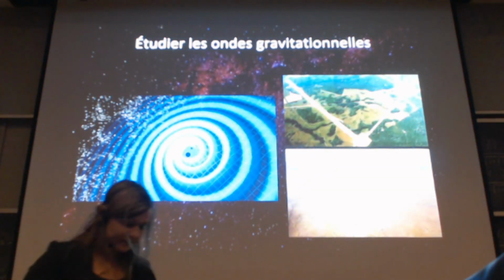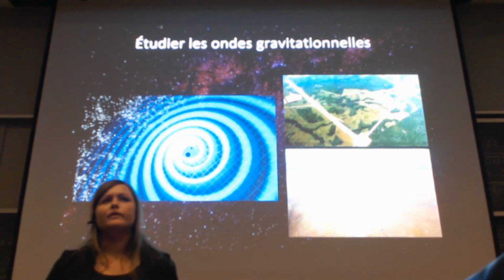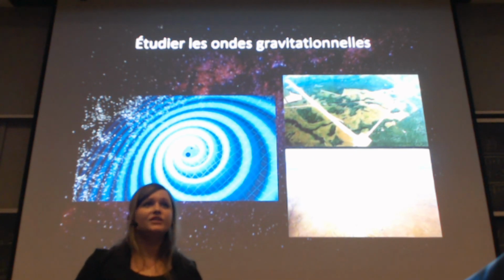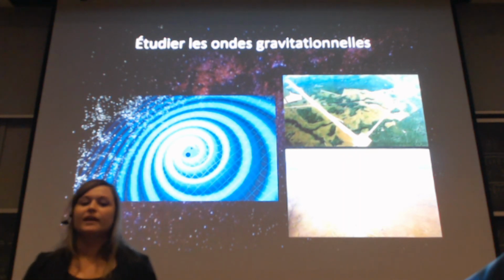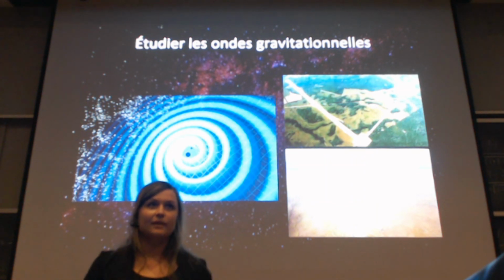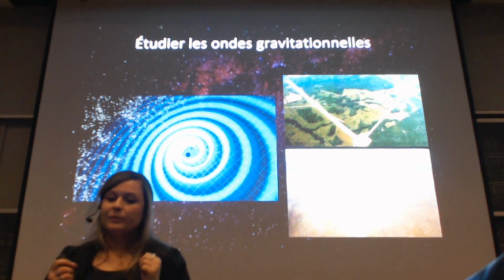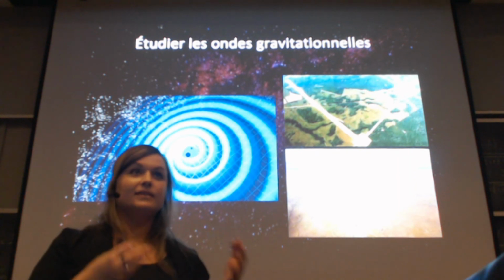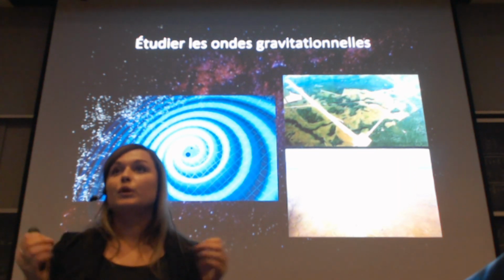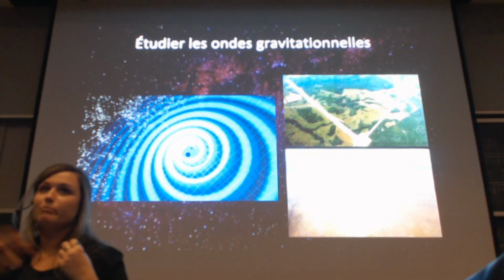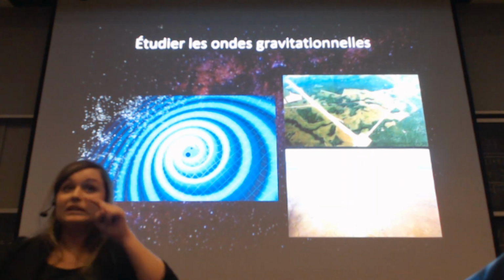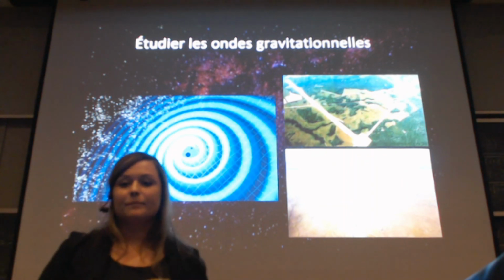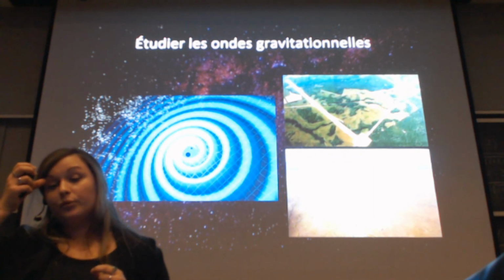When Einstein made his theory, he wasn't even sure that gravitational waves were a thing. I think he changed his mind a couple of times. But for sure, he did not expect people to be able to detect them. They would be just tiny ripples in space-time, too weak to be detectable. But it turns out that humans are pretty awesome. Two years ago, LIGO detected gravitational waves emitted by two black holes that merged a billion light years away from us. So they really detected the little ripples in space-time caused by the merger. And that was pretty cool.